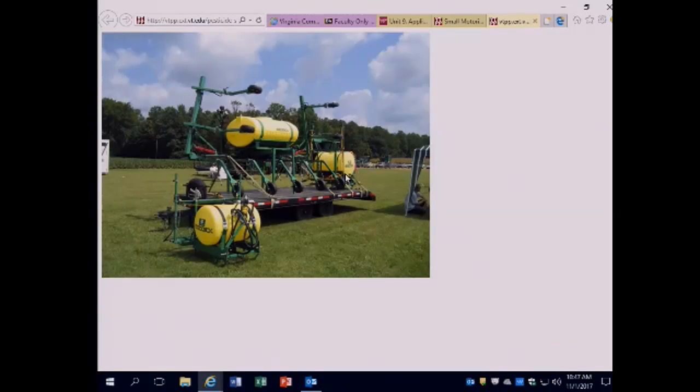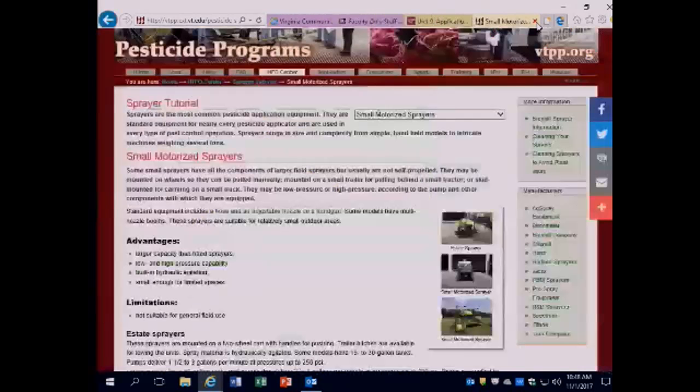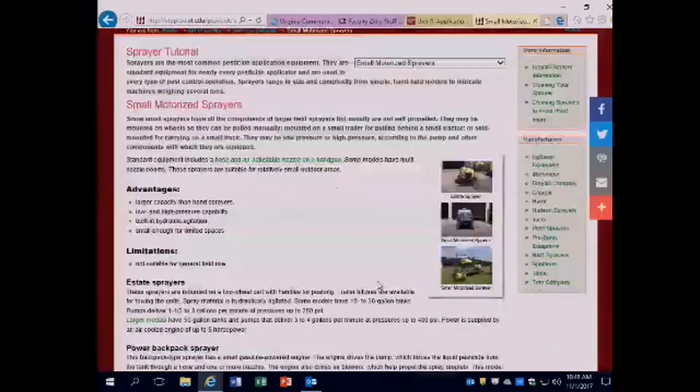I don't know, there's got to be some differences in it. And the one on the front of this trailer is going to be quite a bit larger. Again, it fits on a commercial tractor, and it's got a boom system that sort of bat wings out. It'll fold down, one on each side, and this one will probably spray 20 to 24 feet as we move across. But these are examples of what they call small motorized units. A lot of these are used anymore for different things.